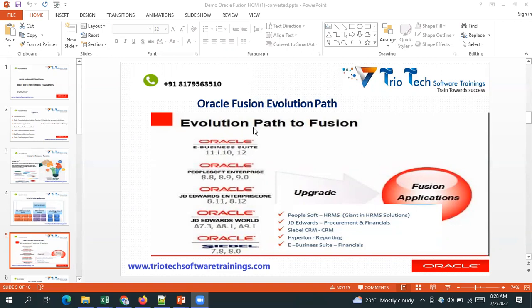Because I will tell you the reason for the success of Fusion Applications compared to SAP or compared to Workday or Salesforce, any other tools. Why? Because this is the latest product of Oracle. That too, Oracle launched this product on a cloud-based model. Now we know that every technology is moving towards the cloud model, right? So this application is also launched on a cloud-based model, team.